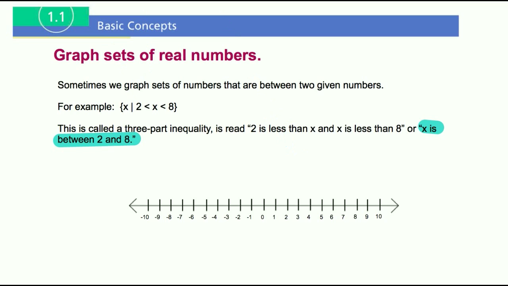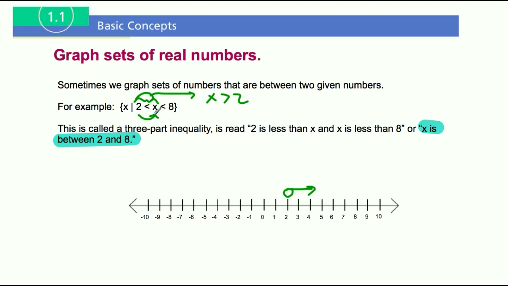Alright, so let's graph this one right now and see how this works. So 2 is less than x. Now you can also read this part as x is greater than 2. You see what I did? I just switched these two, but then you also have to flip the inequality because it has to keep the same meaning, so x is bigger than 2. So if you were to graph x is bigger than 2, you would go to 2, open circle, and we know that you would go to the right.